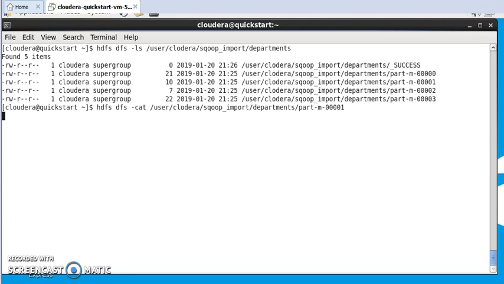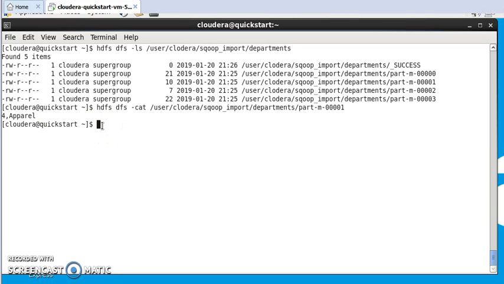It's running. Here you go. We can see the department ID 4 and the value is apparel in this file.